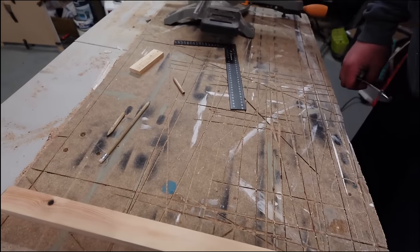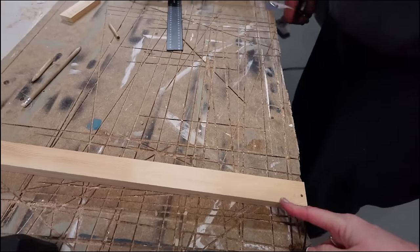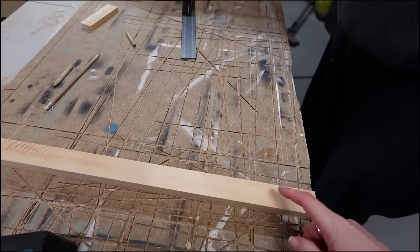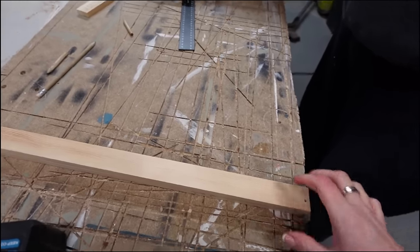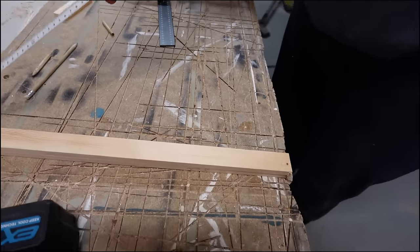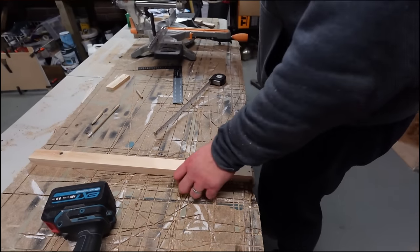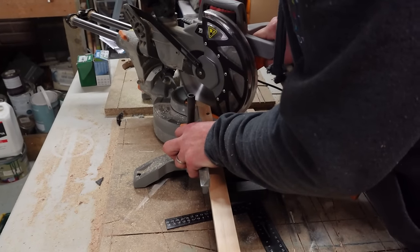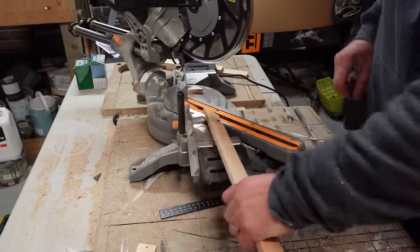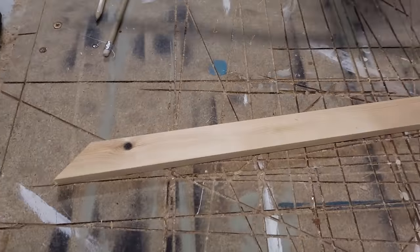So you measure 46 and then the 45 degree angle goes there, doesn't it? Yeah, but you want the angle at both ends, don't you? But it'll be the same on the side bits. So if I just cut the angle first, then measure 46.5 and then cut another angle, yeah. Okay. So then measure the internal length.